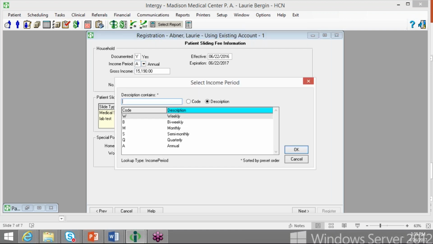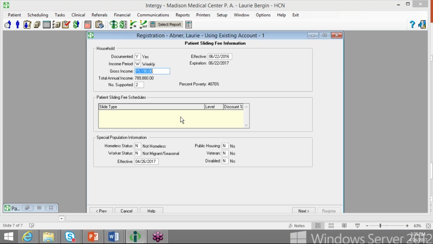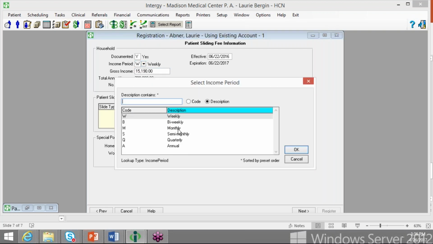On our income period, we have weekly, biweekly, monthly, quarterly, annual. So I'm going to say that this patient makes $15,000. I want that person's job.